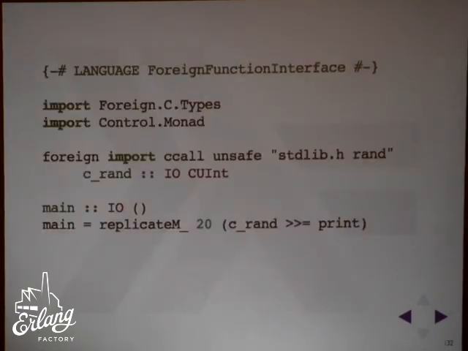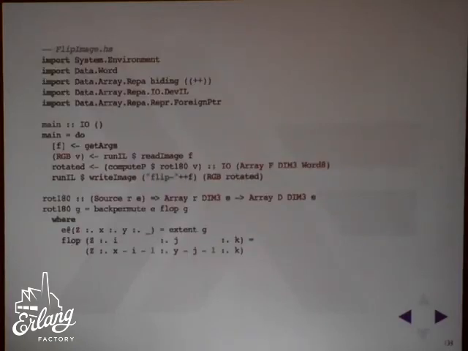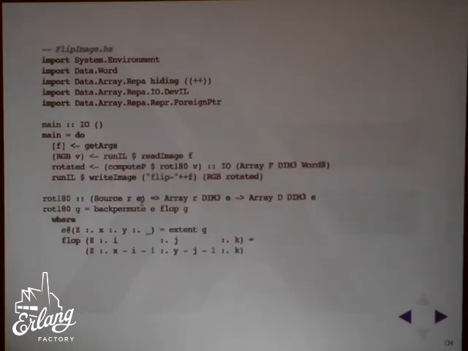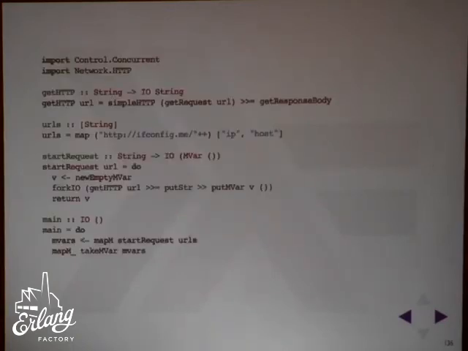And it has a foreign function interface, so you can talk to C. It has parallel programming, so if you're doing numerics on big arrays, you can just write the code, and there are efficient libraries that'll run it multi-core. Like this will rotate an image by 180 degrees by permuting the indices of the input matrix, and it'll do it in parallel on multiple cores. And then you also have concurrency, so you can do that efficiently like Erlang can, because it's less than 2 kilobytes per unit of concurrency here.